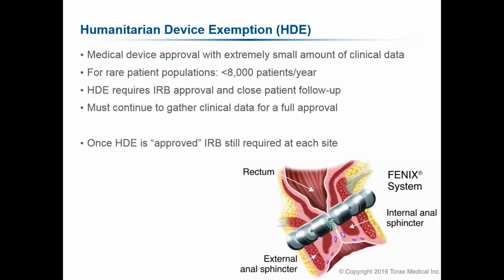risks to it. Part of those risks are mitigated because when this gets approved, you have to put it in a hospital that is going to get IRB approval, and you have to follow up these patients and eventually try to seek PMA approval for these. So these are interesting. There's also some pediatric ramifications and some cost ramifications associated with them. These used to be really popular about 15, 20 years ago, not as popular anymore since the de novo route has come out.